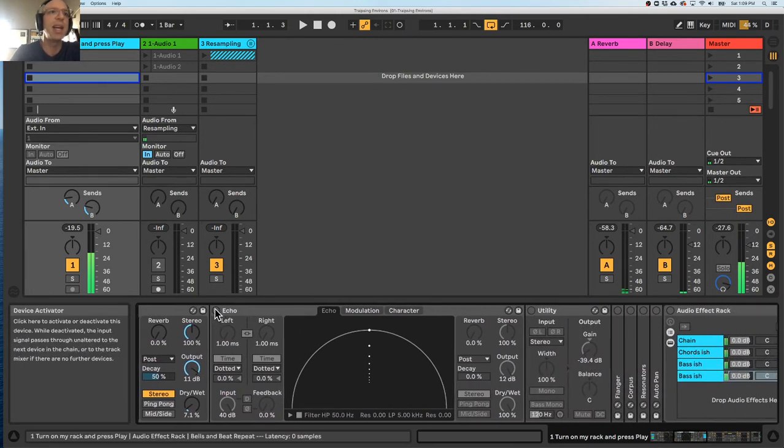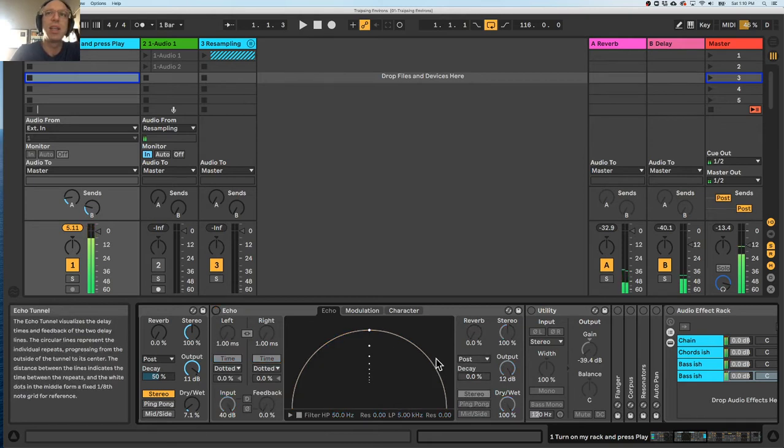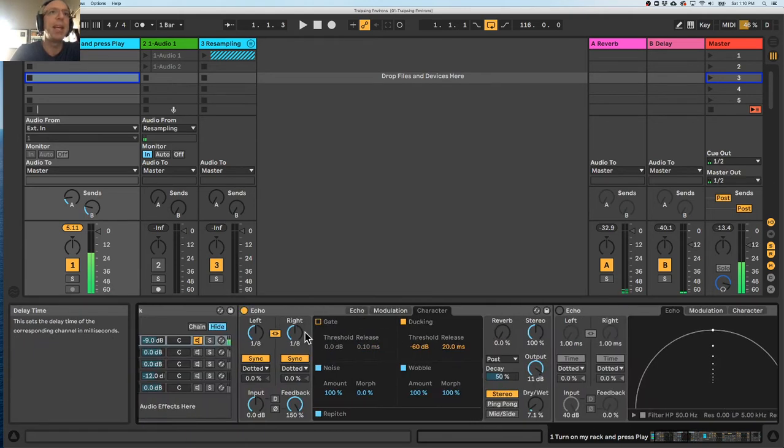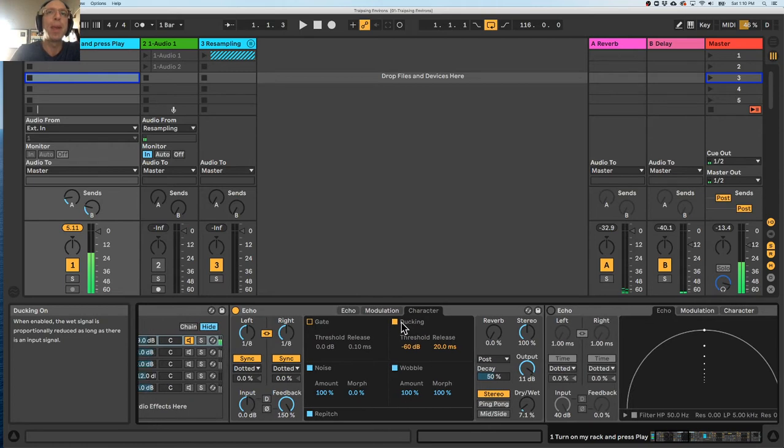Okay, then there's an echo. The most salient thing, I think, is that it's boosting the output by 12 dB. So ducking on the echo is going to make the echoes softer. It's kind of like a sidechain built in.